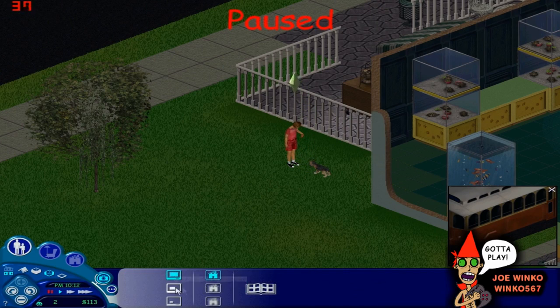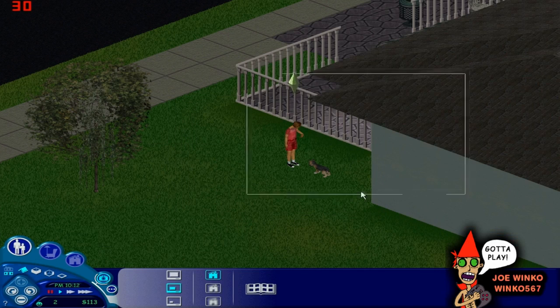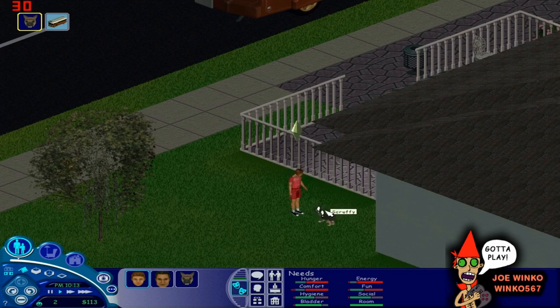Okay, let me snapshot this. Okay. And let me date it too. What's the date again? February 24th, 2016. Joe Winko and Romario adopted a new pet. A new dog named Scruffy. Aw. We finally have a dog now.